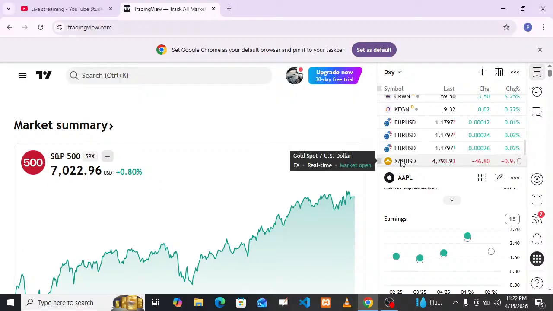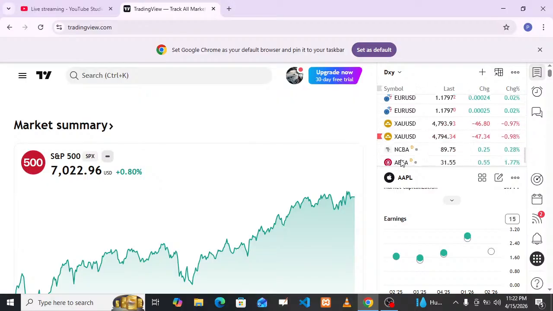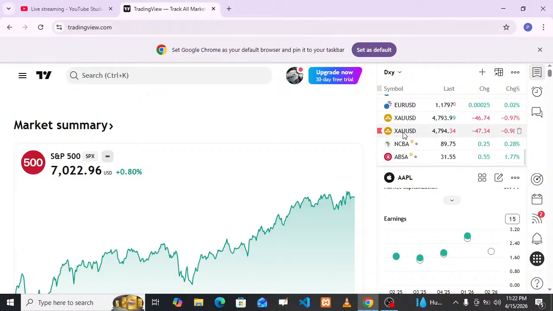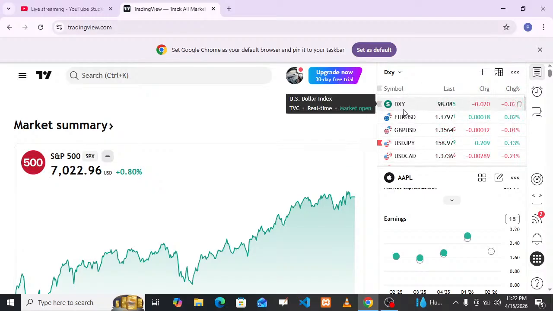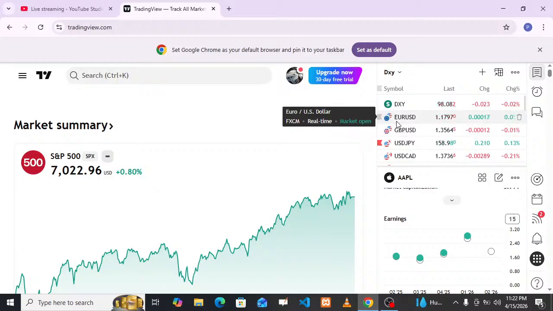This gold is from XM FX real time. We have another gold here which comes from IC Markets. So they are real time data from different brokers about the asset.